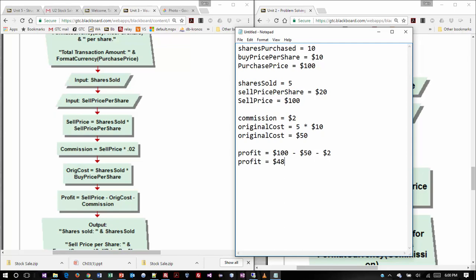Okay, so now the reason I do this is both to test the equations, make sure all our logic is right, and then when it comes time to run the program, I have a set of numbers I can type in, and I know what should come back. And really what would be good is to have several sets of numbers to test to make sure that it's right. And really, you don't want to be figuring this stuff out when you're writing the code. You want to figure this stuff out in advance.